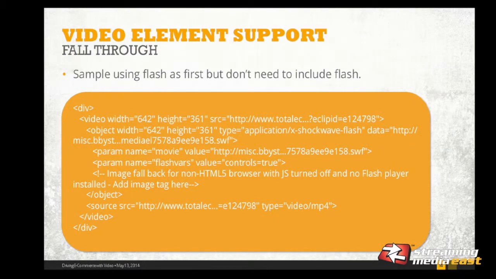So video element support, as we mentioned, has fall-through. This is some of the code straight off of Best Buy's page. Nobody's from Best Buy, I hope. I have some friends that work there, so they won't mind. They're still using Flash as their primary on top, and then they go down through to some other fall-throughs, in this case an MP4 on the bottom.